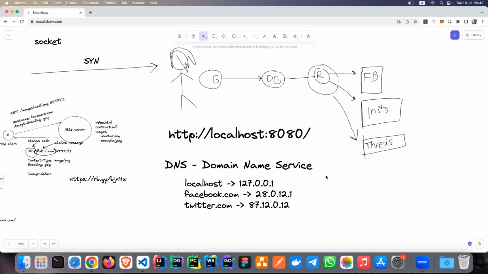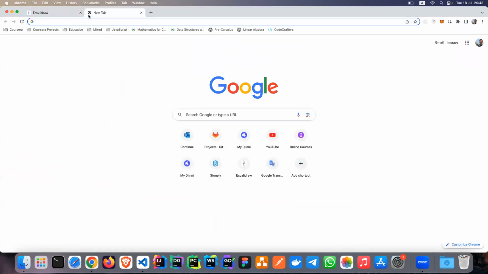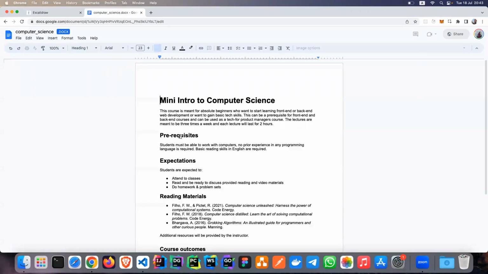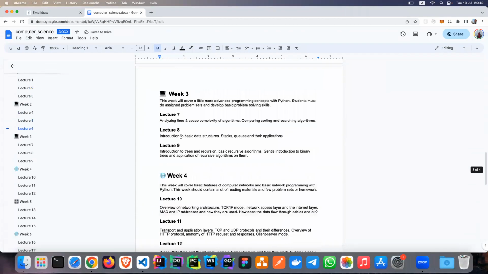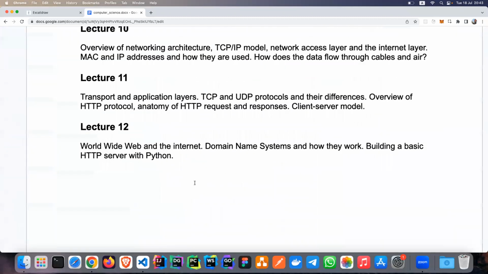Basically, I think this is all I want to talk about today. I don't know if we have anything else left for networking. I think no. Yeah, we talked about domain names, we talked about HTTP, we talked about TCP/UDP.